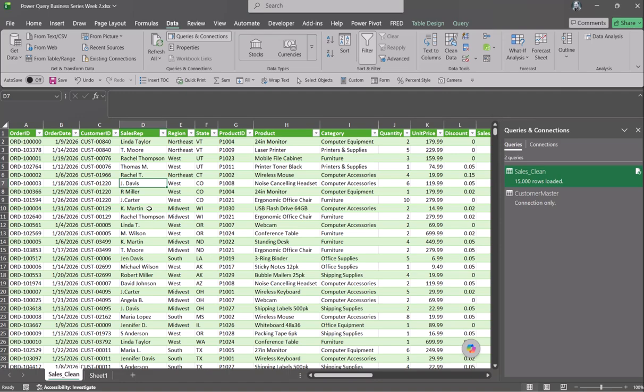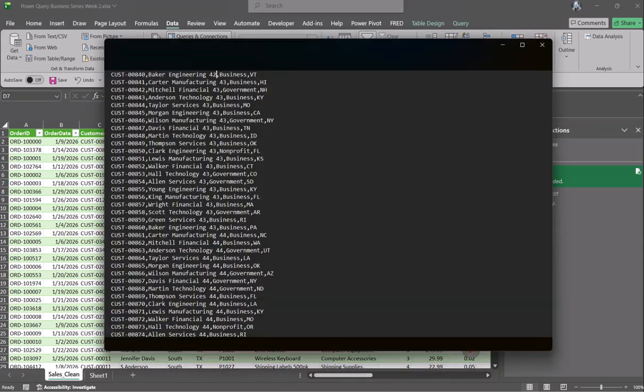But let's go a step further and go back to the original raw data. We're going to deliberately put a bad customer name into the raw sales file, similarly to what we did in our week 1 tutorial. The difference this time is that we're going to see whether the customer master overrides that bad value. So let's open the sales data raw data file, which I already have over here.